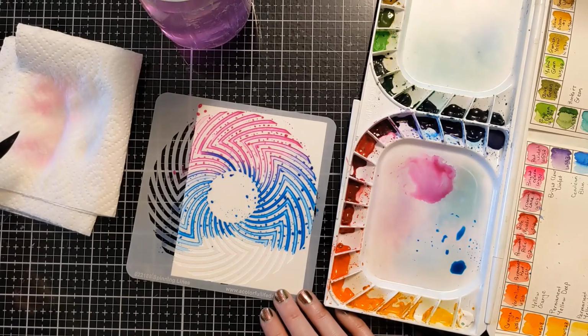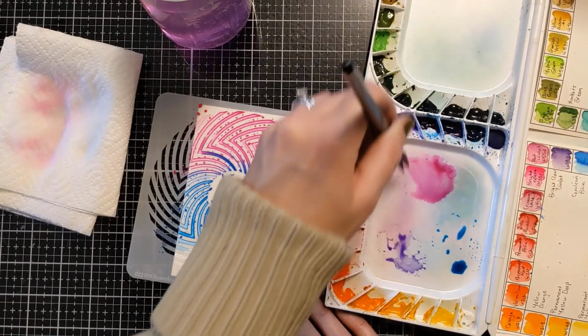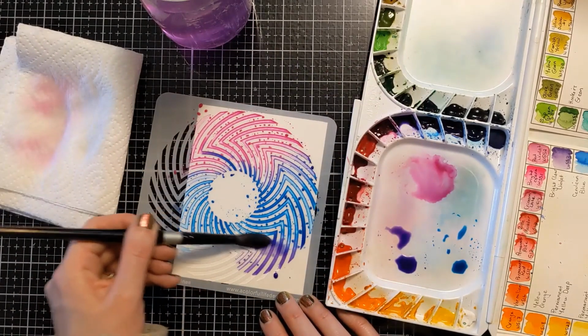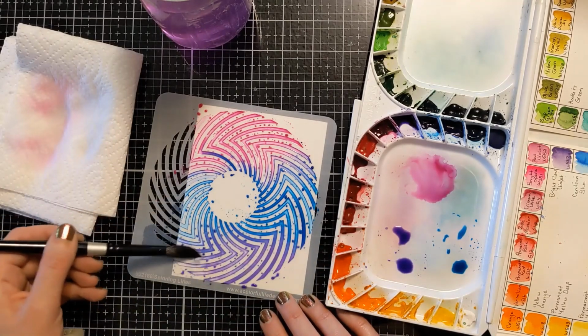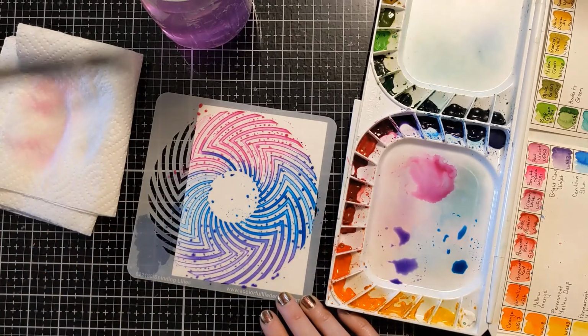I think it creates a really fun finished look, especially when you just leave it be to blend with itself and move around and dry back naturally. So you can see it's very vibrant in color here, but as you saw in the picture, it does dry back much lighter. That is standard with watercolors. It's always going to be richer in color when you're first playing with it, and then it'll dry back lighter as it dries onto the paper.